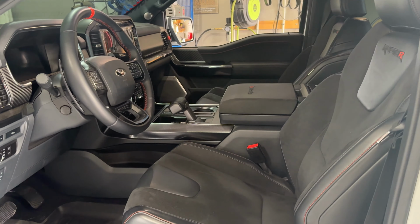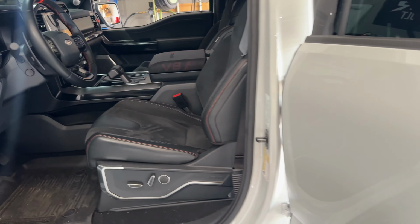We're gonna kind of make this thing almost the 24 interior. Maybe do the steering wheel someday. I don't know. I do kind of like how this just says Raptor. If that was orange on the R, I'd like that better than just the R. But the console lid is the best thing that they ever did. I don't know why, I'm just obsessed with the V8 logos.